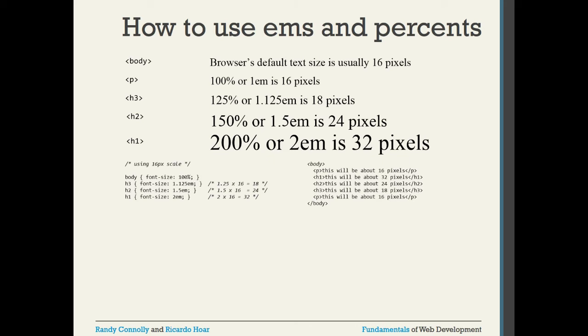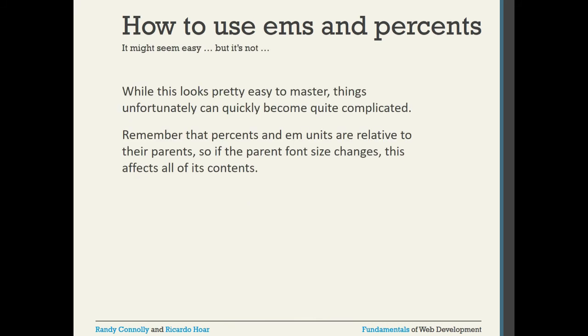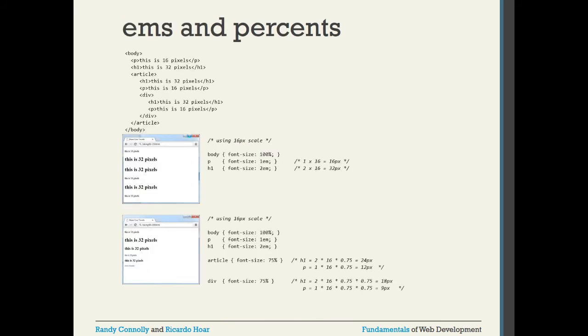But here all of these sizes are relative sizes. So what is happening with relative size? That is based upon where you are putting it. Just see in this example here: first of all the body is there, inside the body the paragraph is there, then h1 is there, right? After that an article is there, under the article h1 and p are there, then a div is there, and inside the div the h1 and p are available.